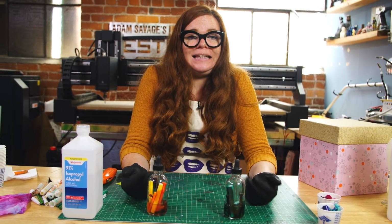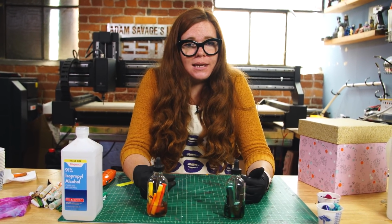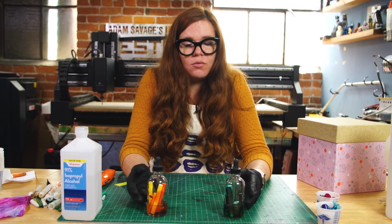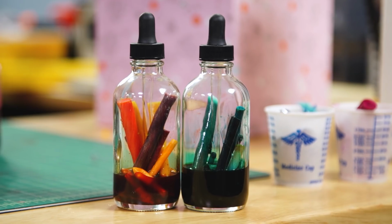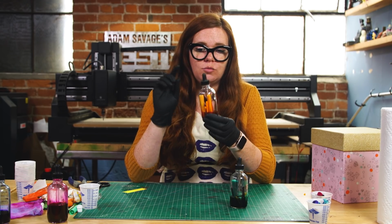Again, at least, I would say 4 hours. I give them overnight. The longer they sit, the stronger they're going to become. So try not to rush it. Give it some time. After these have sat for enough time, the last step will be to remove all of your felt pieces.